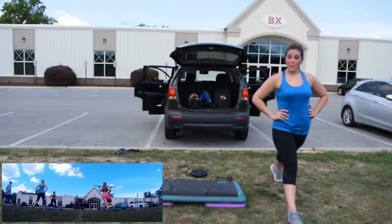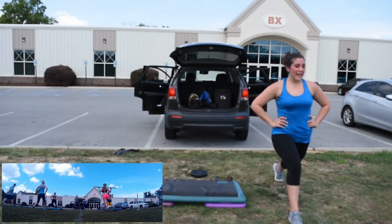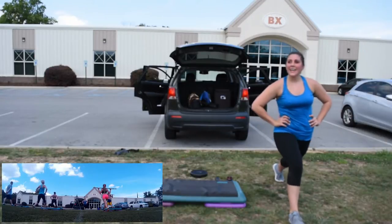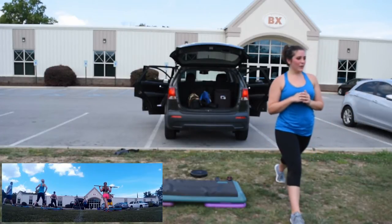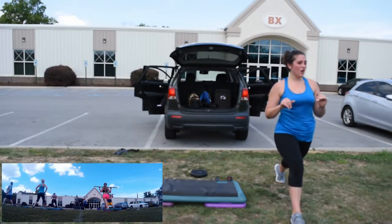3, 2, 1, and up. Pulsing, 7, 6. So feel that control, straight down and up. Last set, 7, 6, 5, 4, 3. Here's a 2, 2, 1. So take it down, 2, and up. Woo! Down, and up. Feel that control.